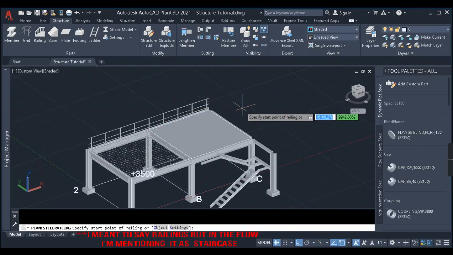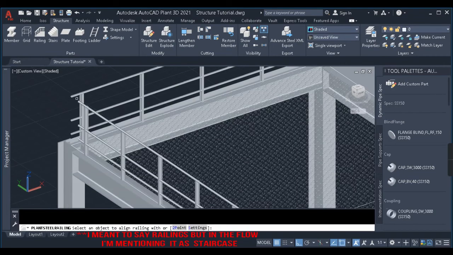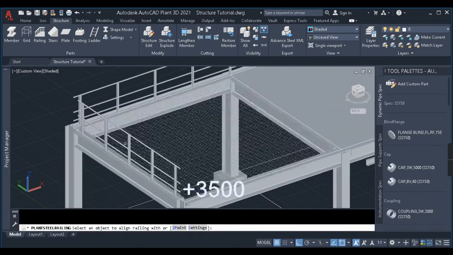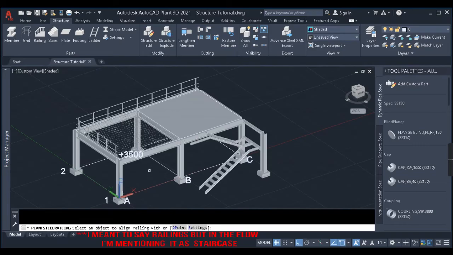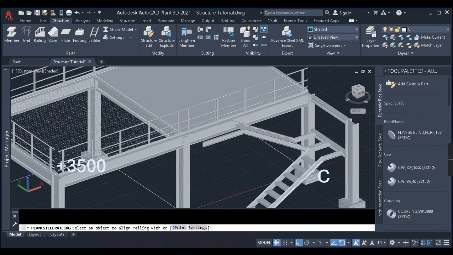So again, if I go to railings, we have one more option here, select object. What happens is, if I click on select object, it is asking me to select an object. Then if I select this beam, you can see my railing has been created automatically. That is, the railing has followed the path of this beam. In the same way, if I select this beam and this beam, my railing will be ready.